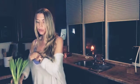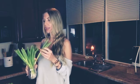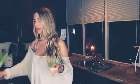Now, if you were wanting it to look pretty, you could use red onion, purple onion. That would make it really colorful. You could put red bell pepper in it. I just like using green onion for all detoxifying purposes. Green onion is easier to digest. I even like to use the green stem.